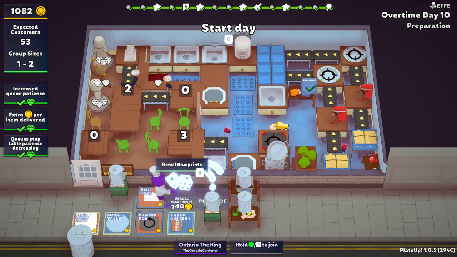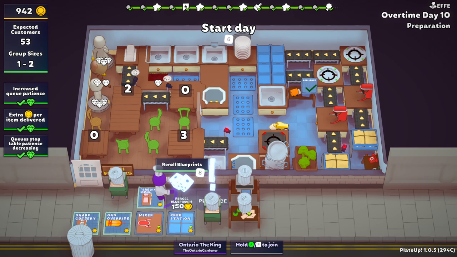Okay, none of the... Ooh, metal... No metal tables. No, thank you. I don't need any of these. I'm going to keep rolling. Why not? We have nothing else to buy.